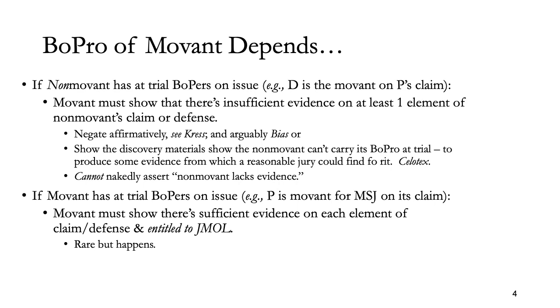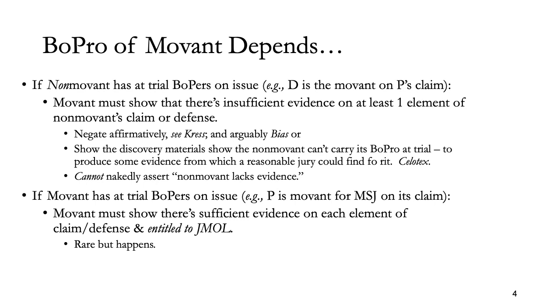So again, think about this for a second, and put it in terms of 12(b)(6). Imagine all those little boxes. The plaintiff loses on 12(b)(6) if there's not factual material in every one of the boxes of a claim. The plaintiff also loses if there's no evidence at trial on one or more of those elements, right? The jury shouldn't give the plaintiff a win if there's no evidence of something it's required to produce some evidence of. On summary judgment, the defendant can come in and show that there's insufficient evidence on at least one element, right? It could be all of the elements of a claim, but at least one element of a claim.